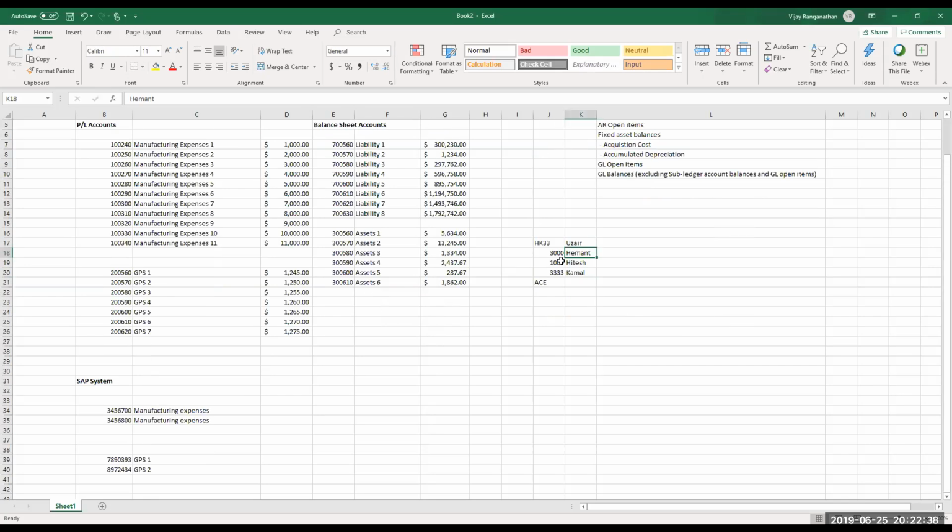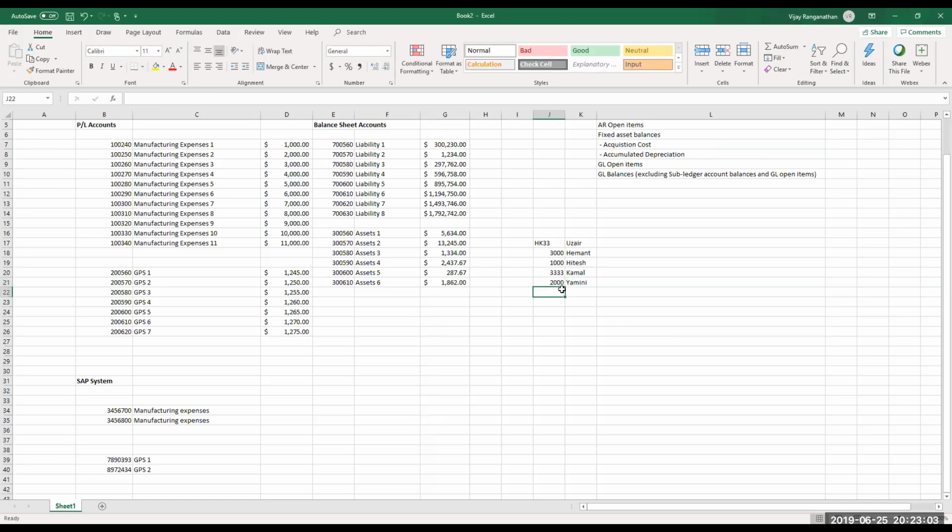Okay, Yamini, which company were you working on before? 333. Also 333. I think there is another, either ACE or VRIT. You can do whatever you want. I think there's another company called 2000.